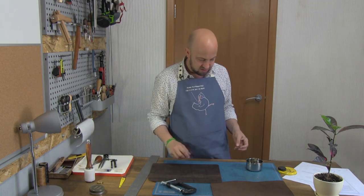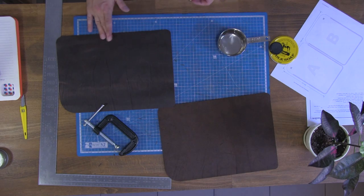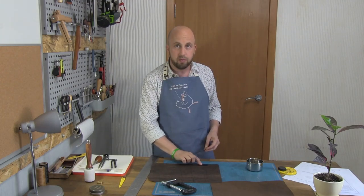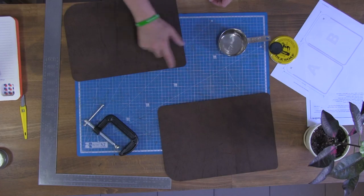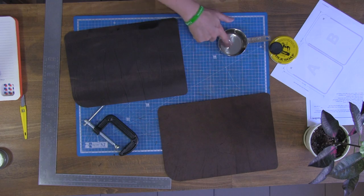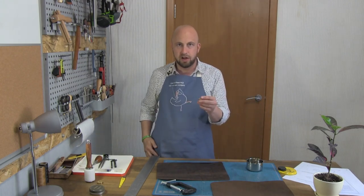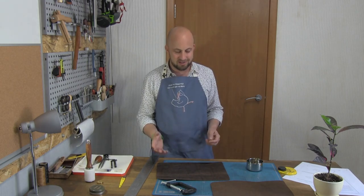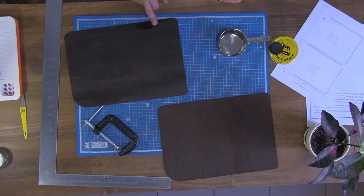It's not a science — I can't tell you exactly how wet it needs to be. You'll get used to it. If you're unsure and it's your first time, try on a bit of scrap leather first. Don't mess around on the front of your first MacBook case, because if you knacker it up you'll be upset. Once the leather is wet, bring the piece to the edge of the table and clamp the stamp on — about a centimeter away from the edge of the leather. Make sure it's straight.